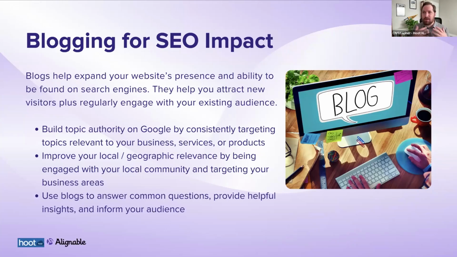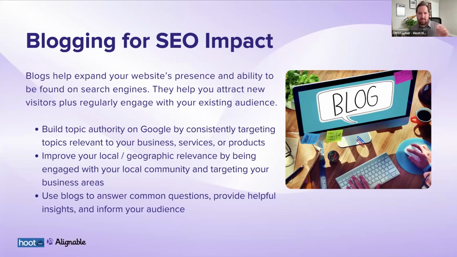Consistently target topics that are relevant to your business and your services and your products. Same thing for local and geographic relevance, especially if you're a home or local service provider, or you just want to be found in certain service areas. You can use blogs to be more engaged with your local community, target your business areas, and try to come up within those areas so that more people find you organically. That's going to really help you with your search engine presence, but also engaging the target audience that you really want to be found with.